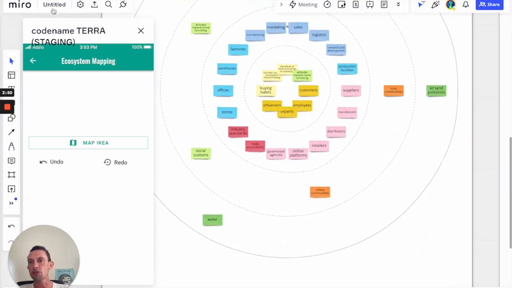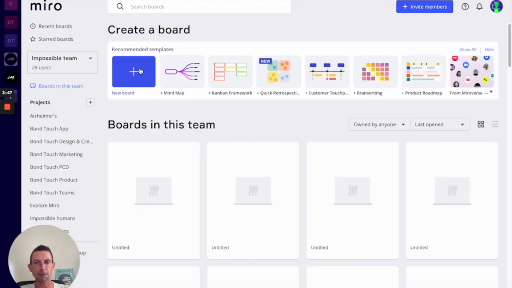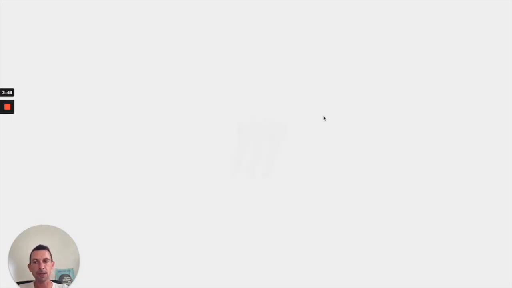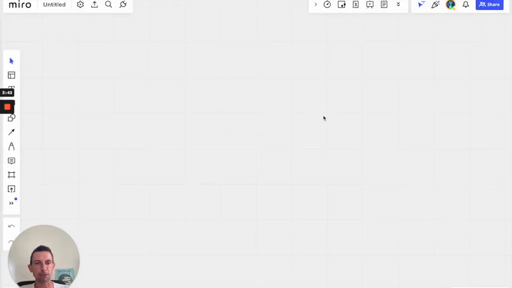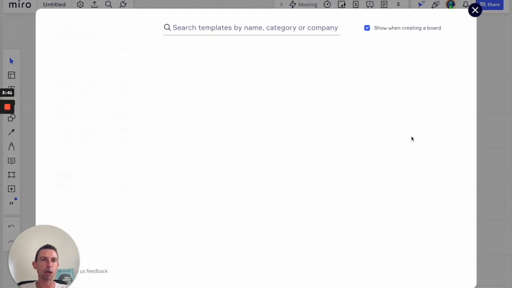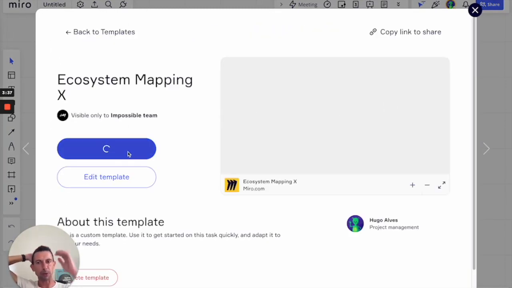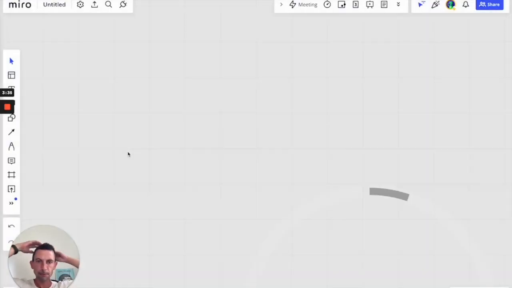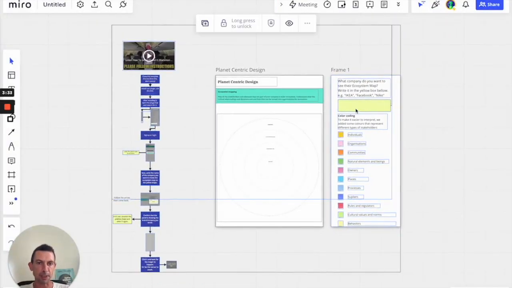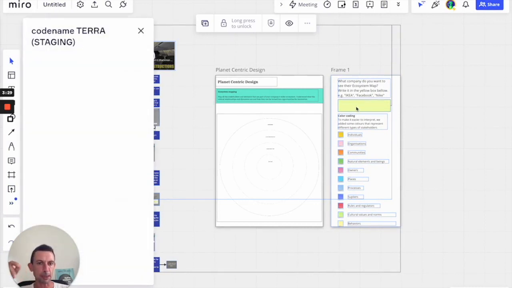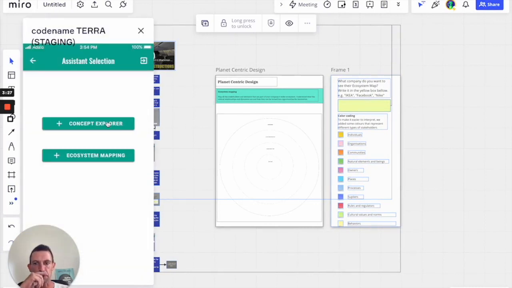So to show you a different example, let's go again, create a board, and let's go for a more software oriented company. So I'm going to go with this, and I'm going to start again the plugin, and I'm going to be writing here the company I want.